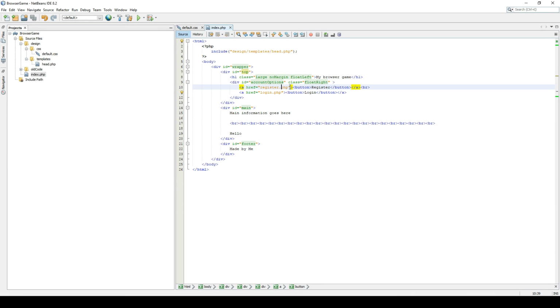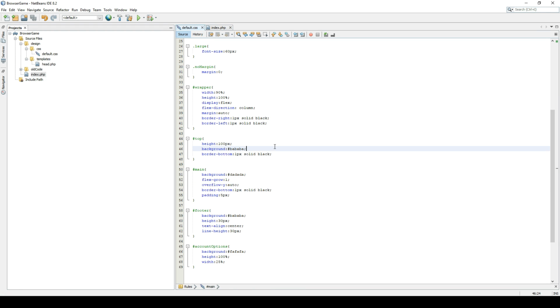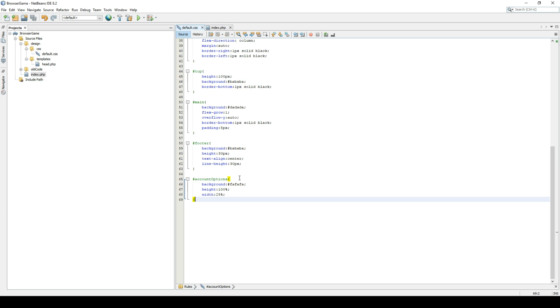So let's go back, and what we can do here is, if we take this account options, we can actually, without assigning a class to the buttons, change how they look. So if we go to account options and we type in the same thing and then just button.